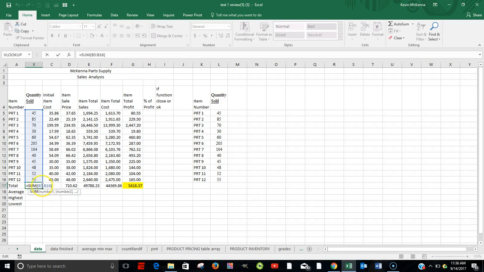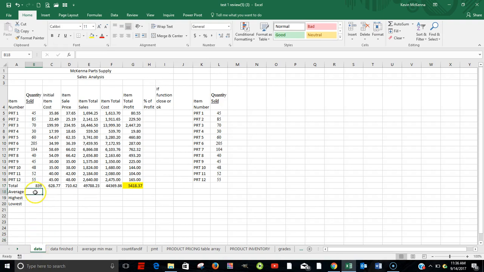In this case, our range of cells are beginning at B5. Colon means the range, so it's starting at B5, and it's always going down to B16. The key is to get the correct range of cells. That said, let's do our next one.